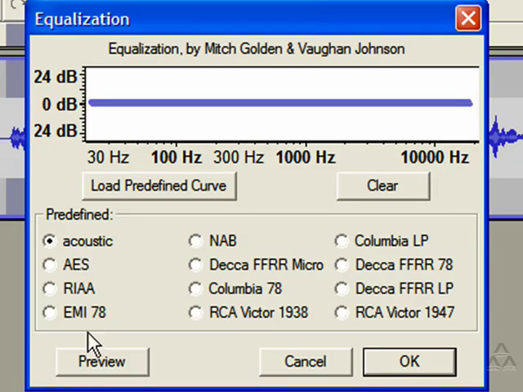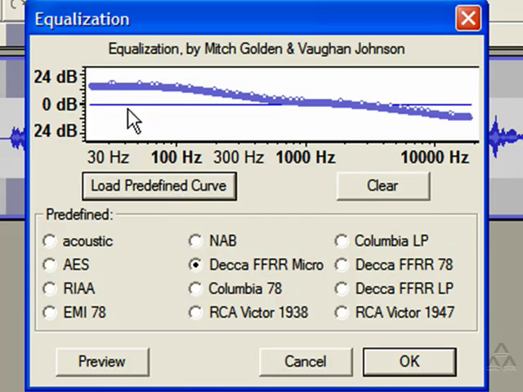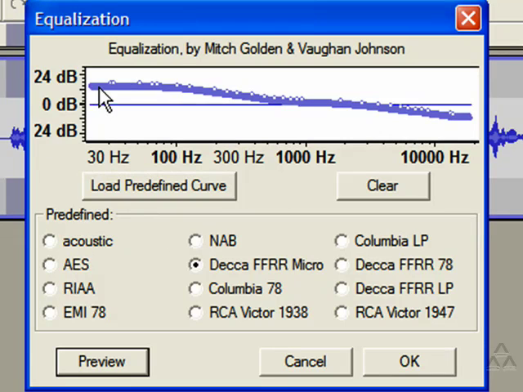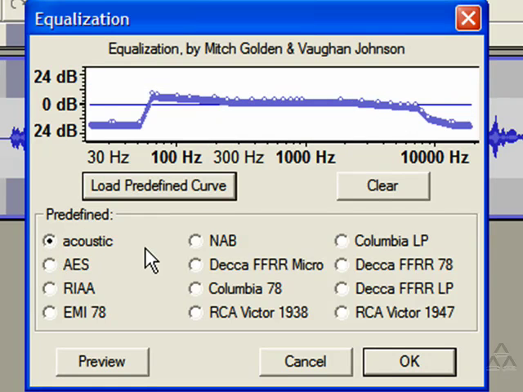So you have some predefined curves that you can use to test out, and let's just load one of these to see how it sounds. First, you'd select a predefined curve and then load it. And notice that the graphic line changes. The low end was quite a bit more prominent, and it sticks out a little bit more. It kind of beefs your audio up a little bit. Let's go to acoustic and load that. Here you can see that the bass is cut a little bit, and the middle portion is left as it is, and the high end is cut also.